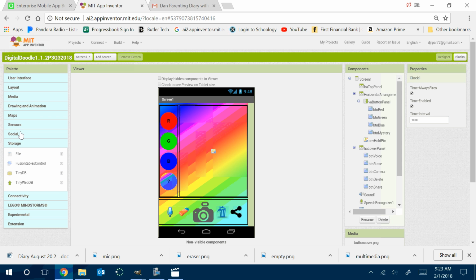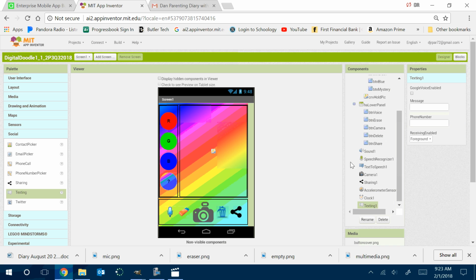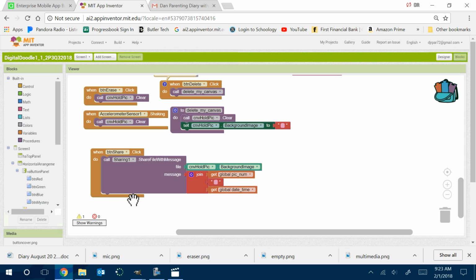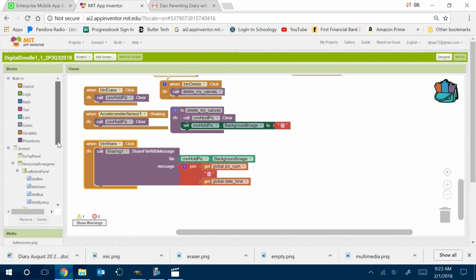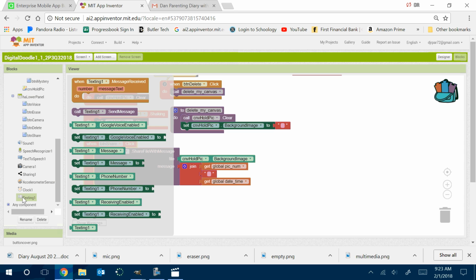And storage, no, social, yeah, there it is, texting. Okay? And I think it would be better to see if we could text this to ourselves. So when you click share, what you would do down here is go to text, and look at this, Google Voice is enabled and all that stuff. So you would go ahead and set a phone number.